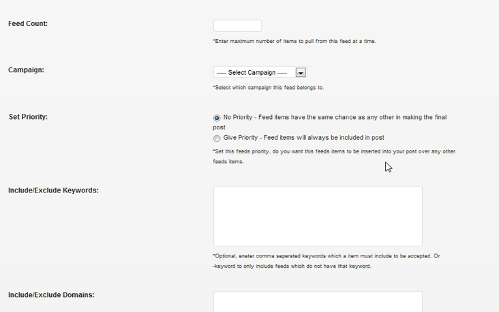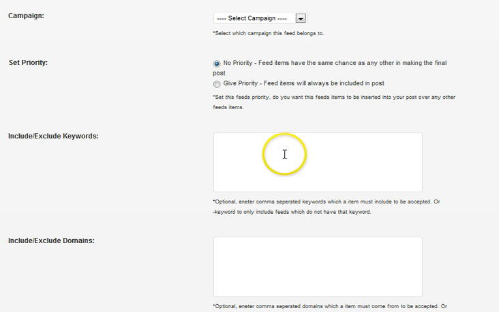Because what will happen is as a campaign runs, it pulls in content from all these different sources that you added. They all get put in a bucket. It's mixed and sorted randomly, and then if you said only keep 10 items for this campaign, then if you had pulled from your 50, 60 different sources, if you had pulled a total of 100 different snippets, but you said only keep 10, it's going to randomly pull 10. So that's kind of what goes into the uniqueness of the content that you're generating. Well, if you want one of those sources to always be included, like we have one for WordPress where if the creator of WordPress does a post, we want his to always be included, so we gave him priority. So you can kind of see a little bit how that's done.